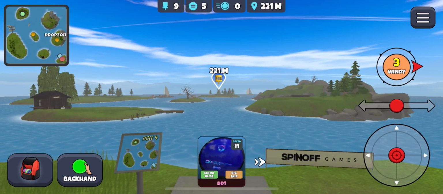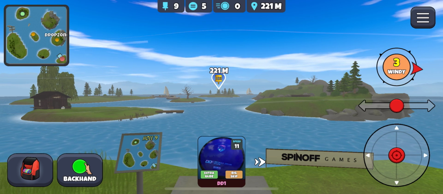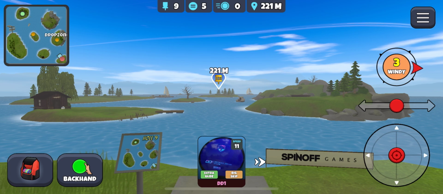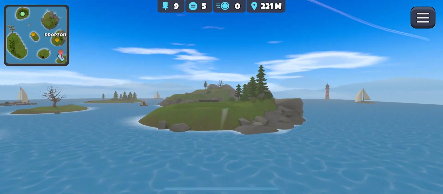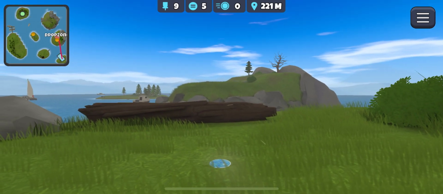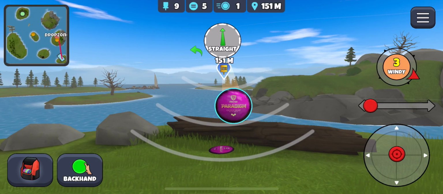Got a big left to right wind here. I just went to the island on the right. Let's see what he does. Looks like he's thinking. And what's he going to do? All right, he starts aiming, pulls out the Instinct, going for that log. This is a little low, so he might slow down a little too fast. I like to add some air to it just to get some more hang time, get some more distance.